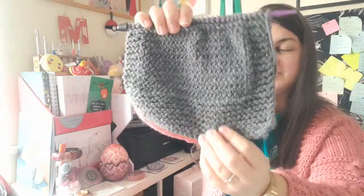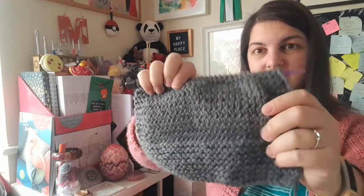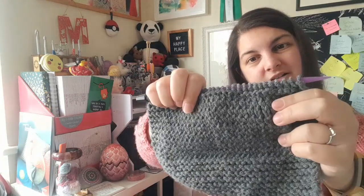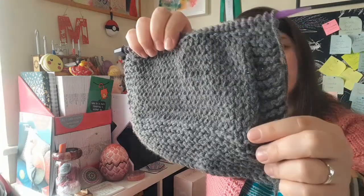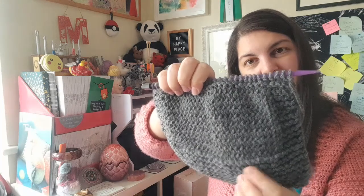So this is a pattern by Gemma of the Midnight Dyery. It is a knitting pattern, and it's basically a way of learning different stitches. I'm not overly confident in my knitting or creating patterns in my knitting anyway. I can knit and I can purl, and I've just on this project started learning how to knit continental. We've got some rows of garter, and then I've got this panel in the middle of stockinette. And what I realised was that I was doing my purls slightly differently. So my purl rows kind of twist, but I think if I did my knit rows the same, both would twist.